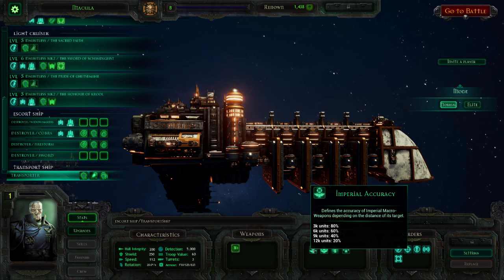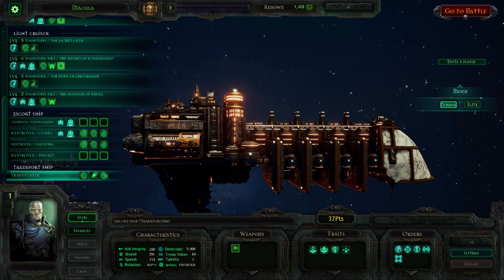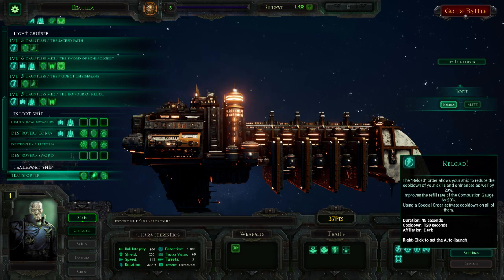And accuracy, like I said before, these things really aren't going to be getting involved in combat, so not much of a need here for it. But again, this is the same across all Imperial ships, so 3k 80%, 6k 60%, 9k 40%, and 12k 20%. As for orders, they have all the standards, and this is pretty much the same across most of the races.